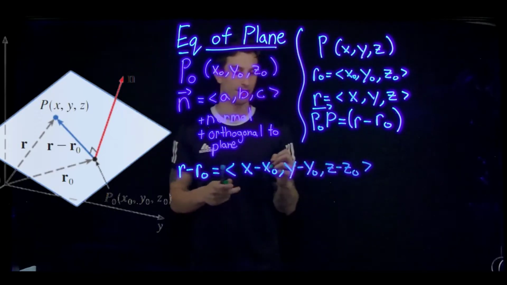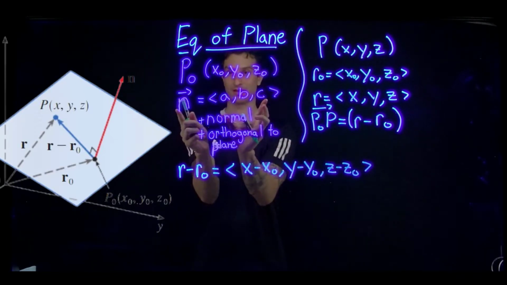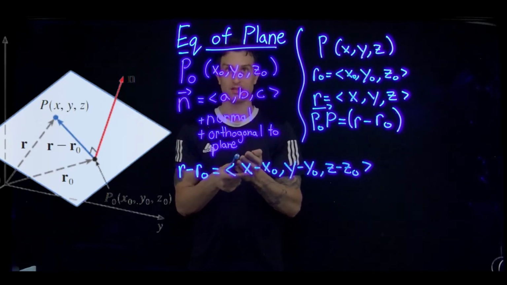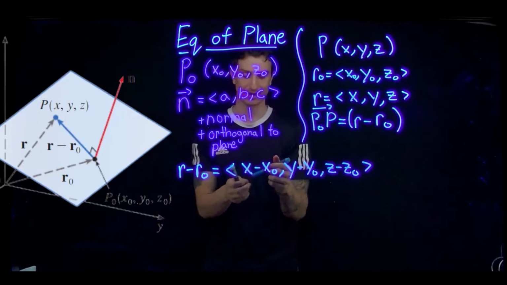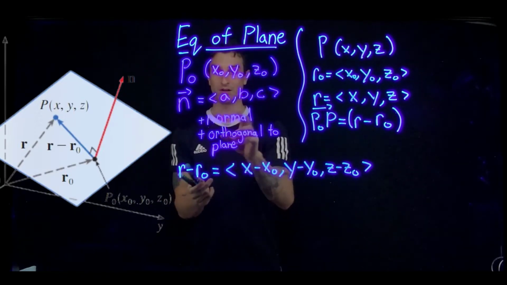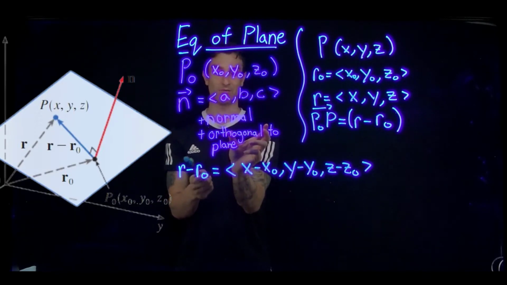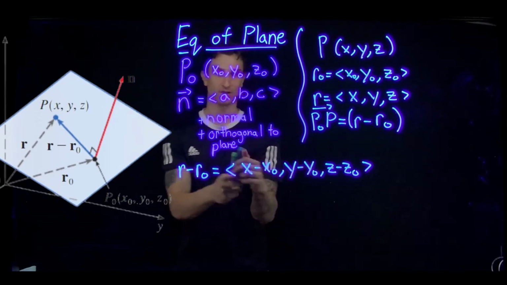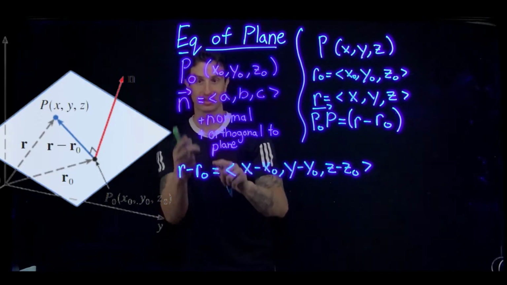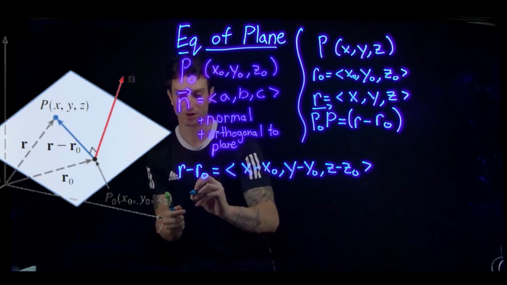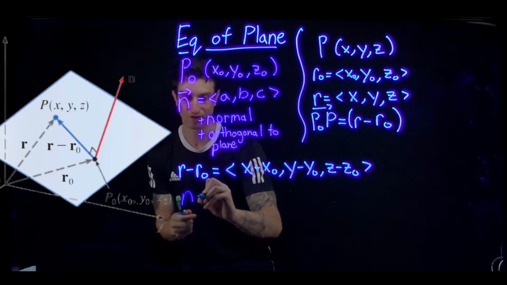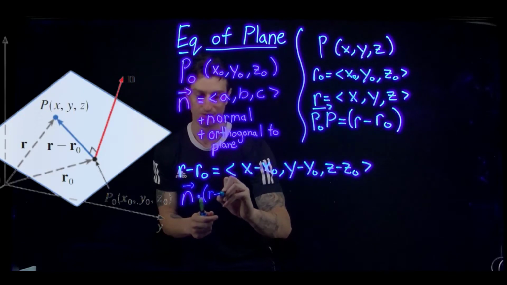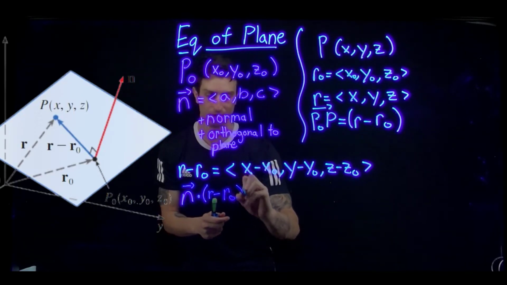Awesome. Okay, now what did we say, right? How are we going to use our normal vector to construct the equation of a plane? Because this is all abstract so far. What we know is that it's orthogonal to the plane, right? Which means it's orthogonal to any vector on the plane. And what we just created was this vector. So we know that if these two things are orthogonal to each other, then it must be true that their dot product is equal to what? It must be equal to 0.